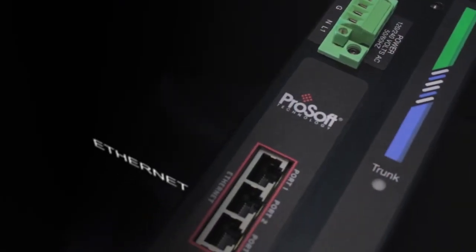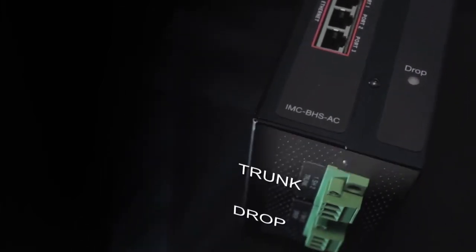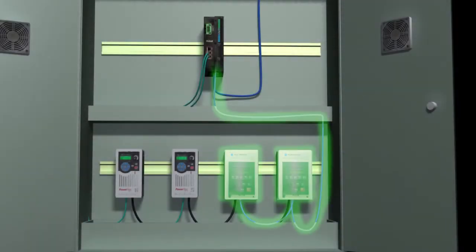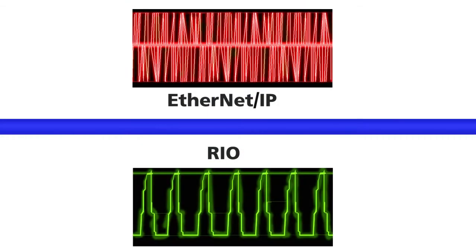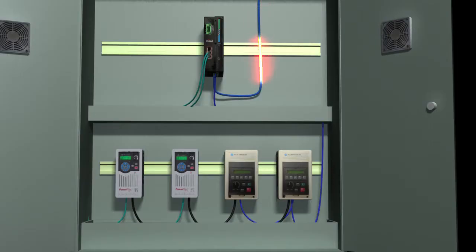Each converter has three Ethernet ports as well as one drop and one trunk port. The drop connection is used for the local remote I.O. network segment and the Ethernet ports are used for the local Ethernet network segment. These two signals are combined into a complex waveform in the media converter and then sent out through the trunk connection on the new trunk line.